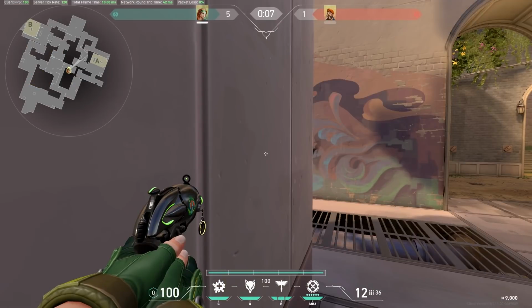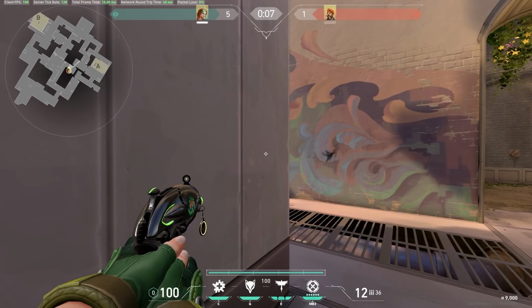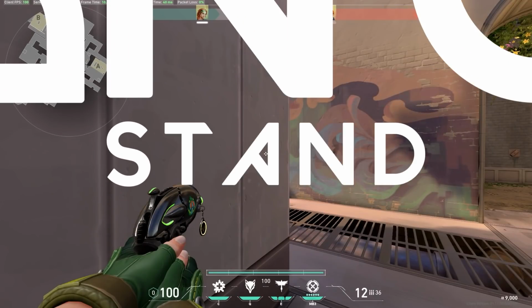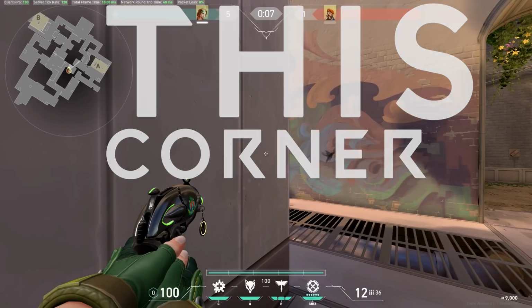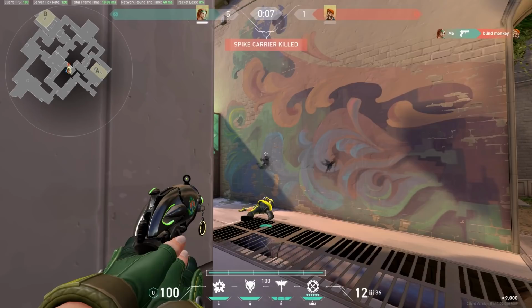Let's talk briefly about what not to do when defending Cat. You see this corner here? That corner right there? It's bad. Do not stand in this corner. Ever. Unless you were literally broken just trying to do some rat stuff on a save, then I guess feel free.